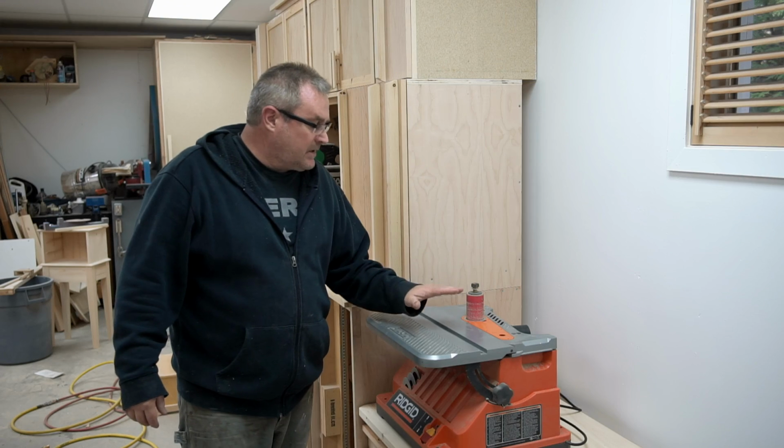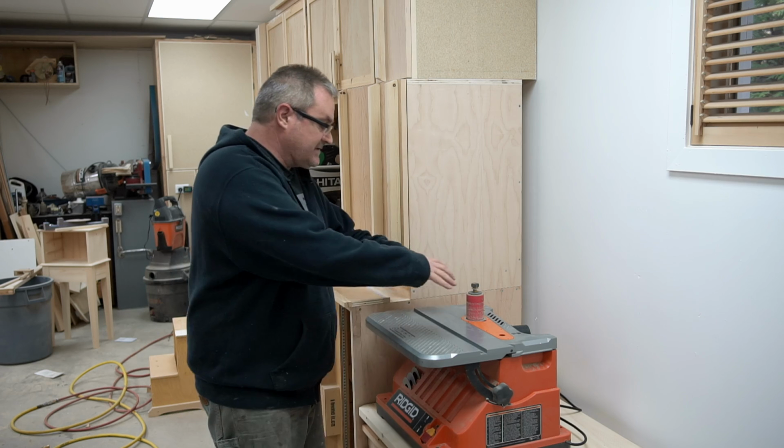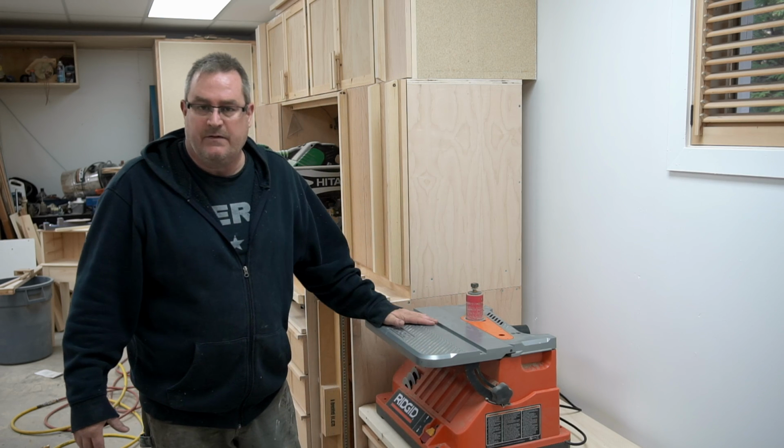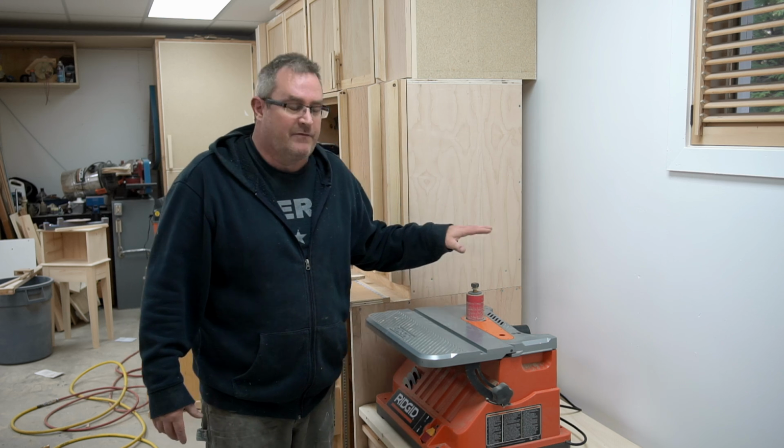Since the majority of the parts that I sand on this are small, I don't anticipate having to move this out very often at all, maybe once a month. And I think most of the time that'll be to clean behind it or whatever.